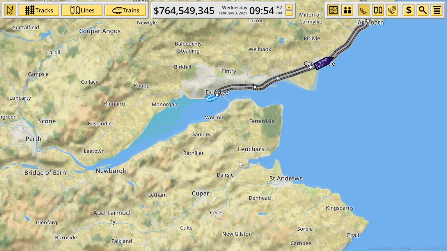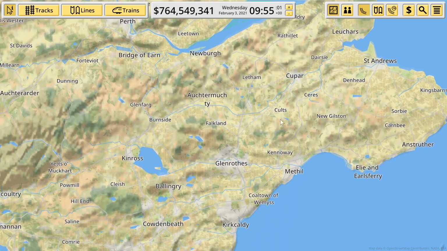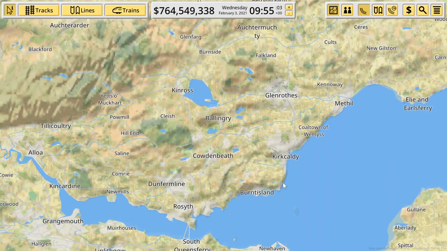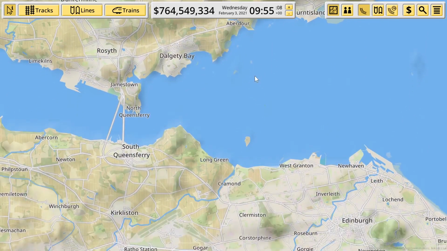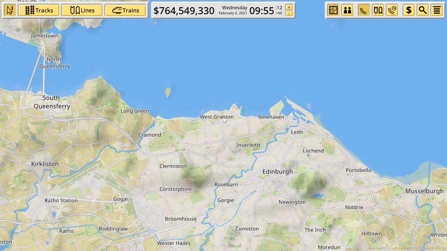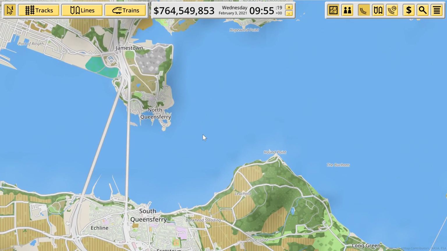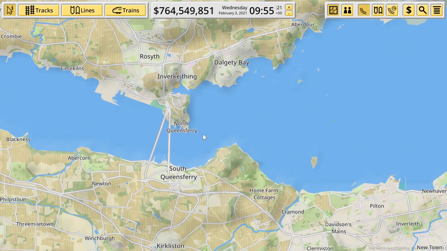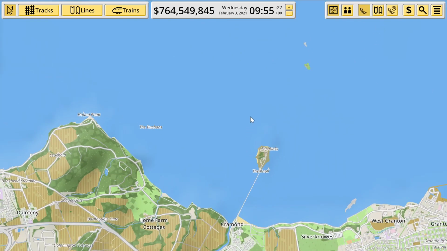And then I'll build the rest of it offline that goes from Leuchars through Cupar, Glenrothes, Kirkcaldy, and then where we come to build the Forth Rail Bridge, we'll rejoin back up there, and then we'll have the Forth Rail Bridge come in, which comes in like over here. I wonder if you can see the little island. So there's the little islands over here. Is that them? The Binks, the Knoll. Yeah, I think it passes like over here.